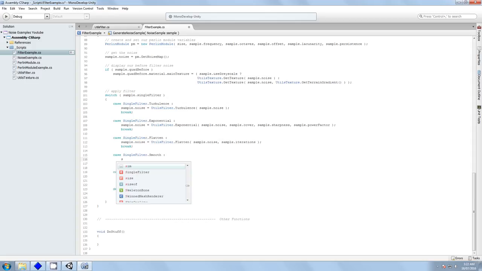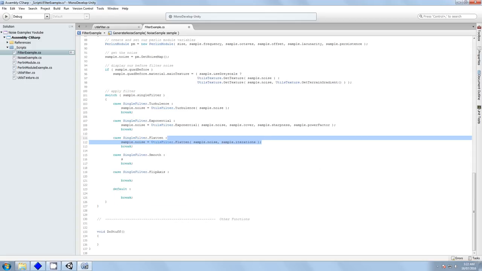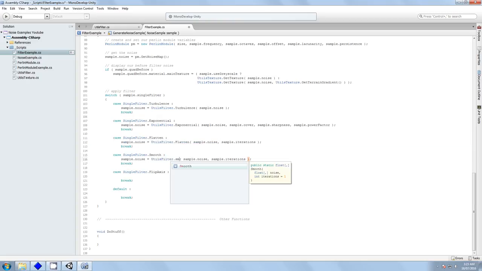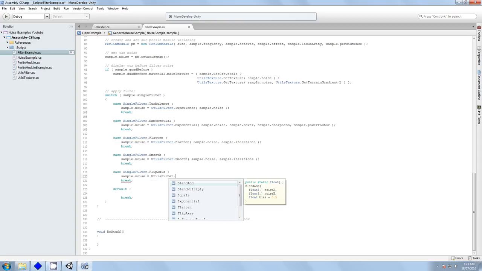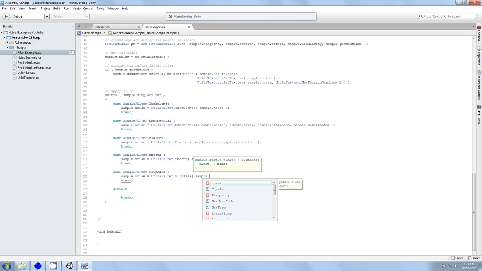Our smoothing is the same. Copy that out. Smooth our noise by the number of times we set. Our flip axes is just simply passing the noise into the filter with no other parameters. And default, we won't do anything.